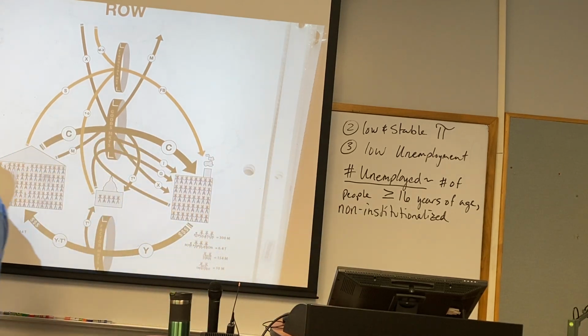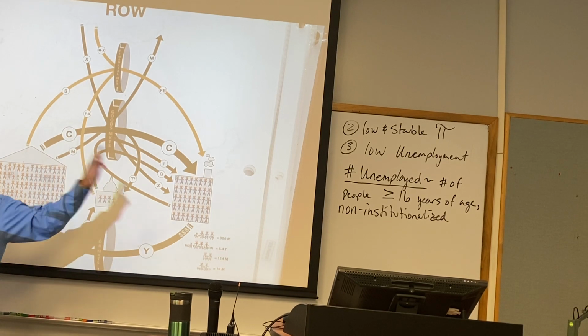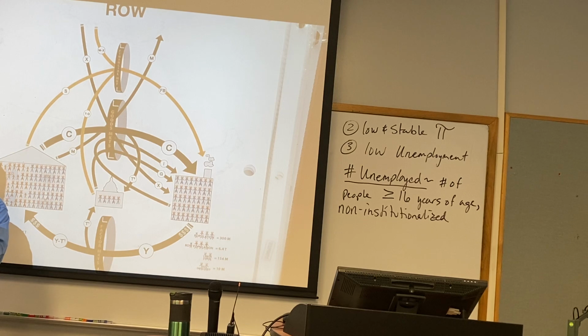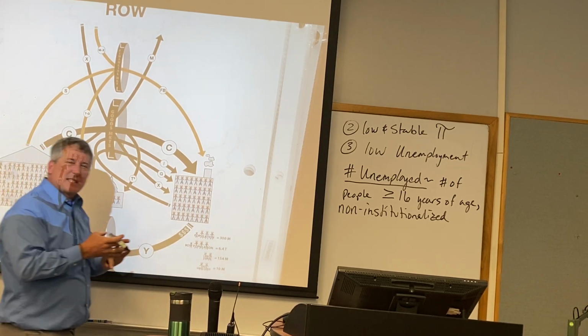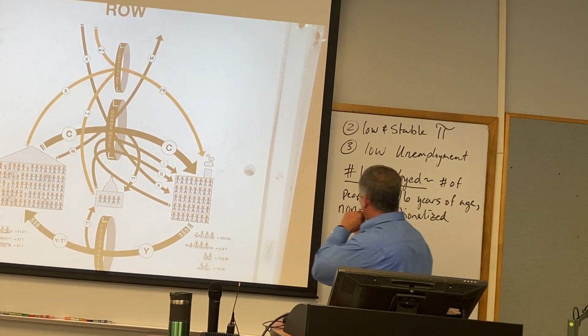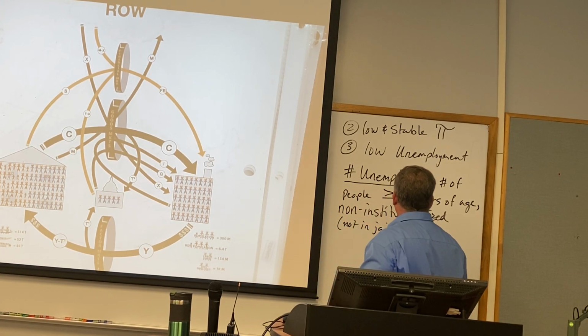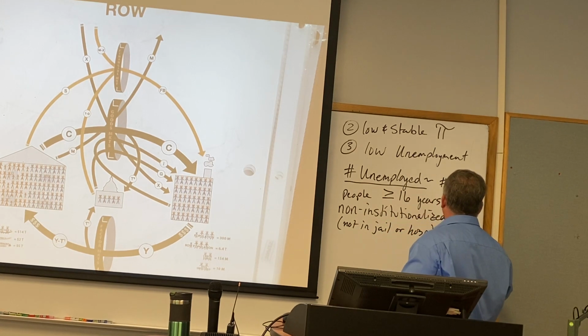non-institutionalized. Anybody know what that one means? Not in prison, in jail. School would be okay, but jail. If you're in jail, you might say, oh, I'd like to be working. Gosh, if I didn't kill those people, maybe I could be working and I really want to work. Let me out of this cell, right? We're not going to count those people in the unemployment rate. So also hospitalized, if people are in some sort of asylum, held back from being out in the general public. So non-institutionalized, let's just put not in jail or hospitalized, kind of long-term.